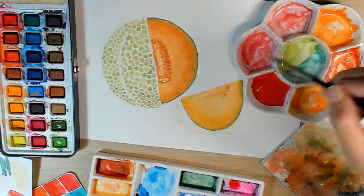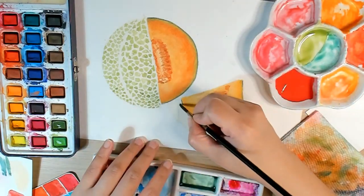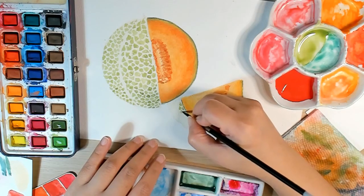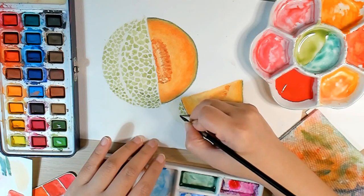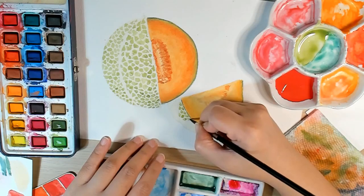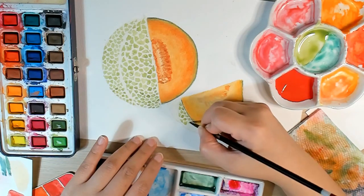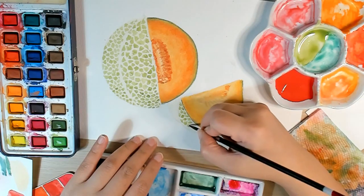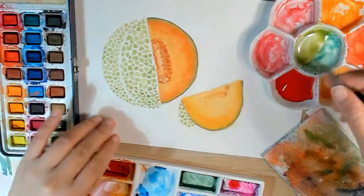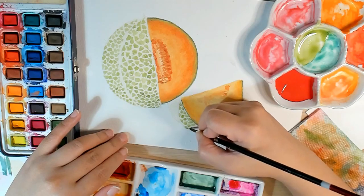Okay, so let me just add more mixture. Just these two greens, and do the same here. Okay, so here it's also just small. So don't be dissuaded by the sheer amount of effort you need to do for this. I find it's not too hard, really. Just use a nice pointed brush and it won't be too difficult. And again, as I go downwards here, I will make the patterns smaller.